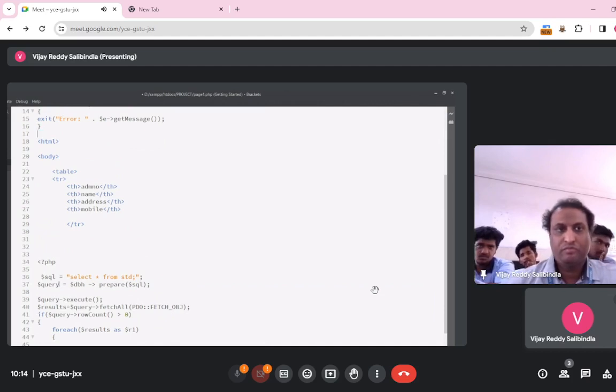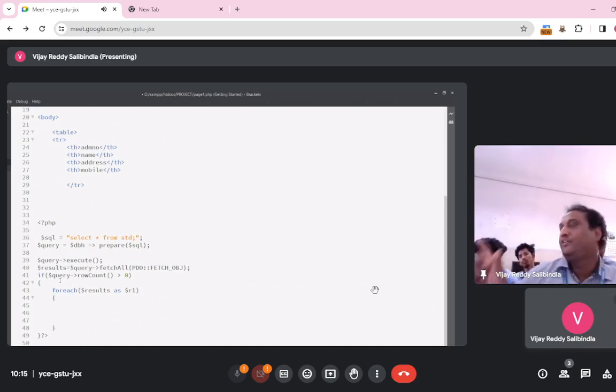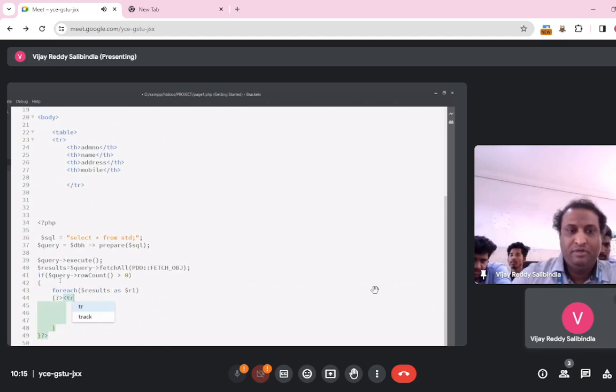Okay. Now, inside this, I want to read the data for every row. I need to write the data, so I'm reading the data here. For writing a row, again, I need TD, TH, TR, everything. So what I'll do is close the PHP tag over here once again. I'll open row. Inside row, I require four TDs now for four columns.